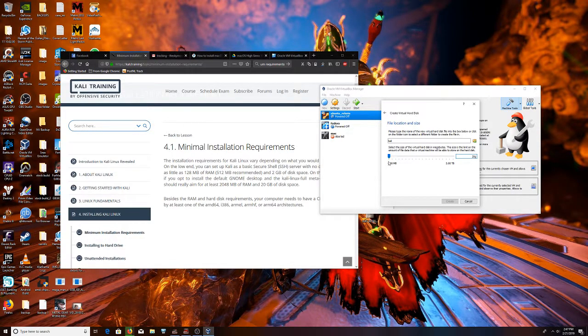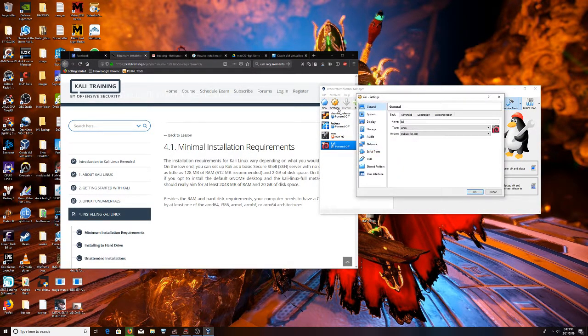And it doesn't want to do this right now, so that's fine. That's all well and good. Just change that to 20 gigabytes. So now it has 20 gigabytes of space allocated to the drive.